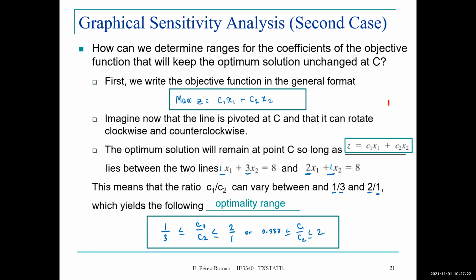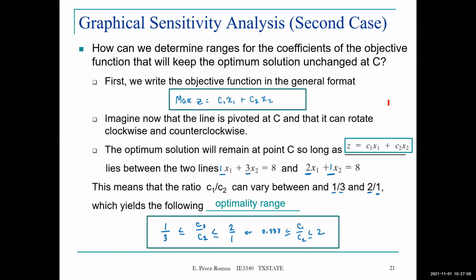Okay, so let's go back to this. We want to know whether or not, if we make changes to the profit that we are making, if we increase or decrease those by product, our optimal solution will remain the same. How do we find out if that's correct or not? We have to compute these bounds, which are the ones telling us whether or not these will remain the optimal solution. And those are going to be based on the coefficients that you are inputting into the objective function.